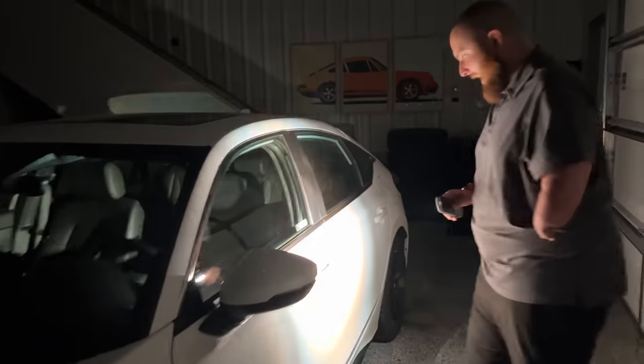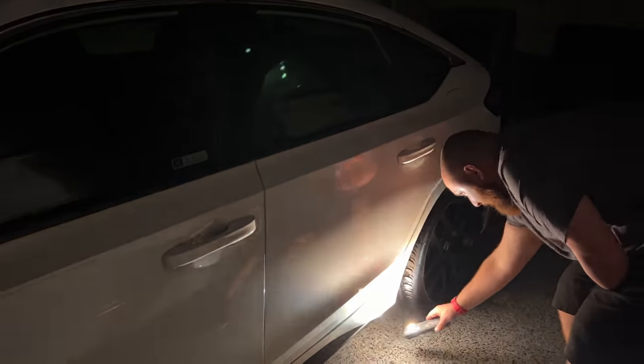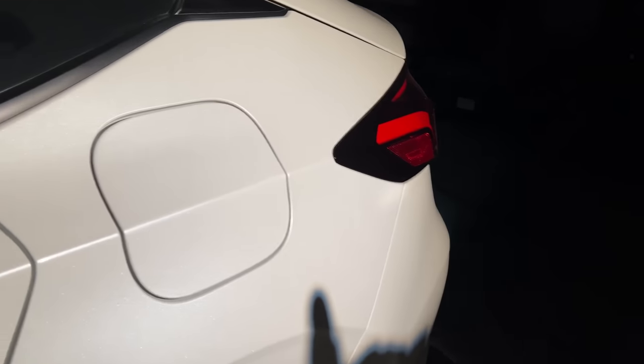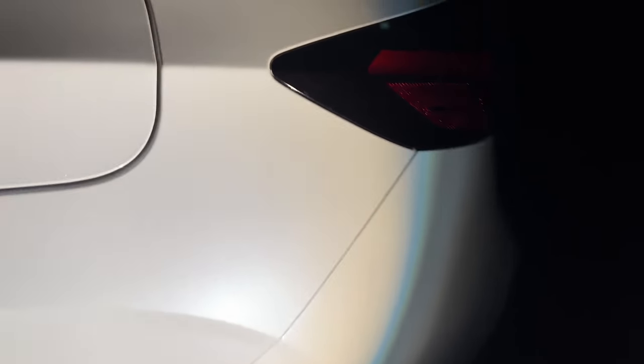I would say I'm maybe 3/4 of the way around the car. I have not seen a single sanding mark or anything like that, which would kind of make sense. I'm not thinking that Honda is going in there trying to sand every little dust nib out. You will notice, look at the massive difference of color on the bumper here. This is like a bright, bright, bright pearl white and very yellow. Yeah, very yellow. Look at the difference of actual pearl between that. It is a different color, a different size fleck.